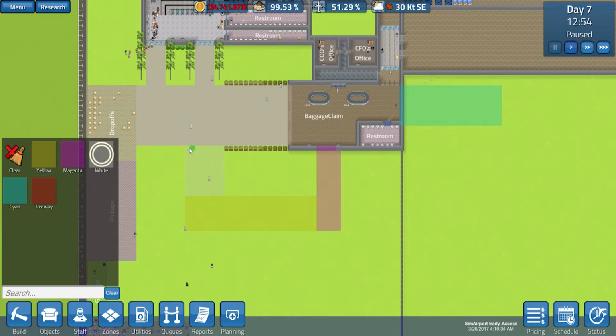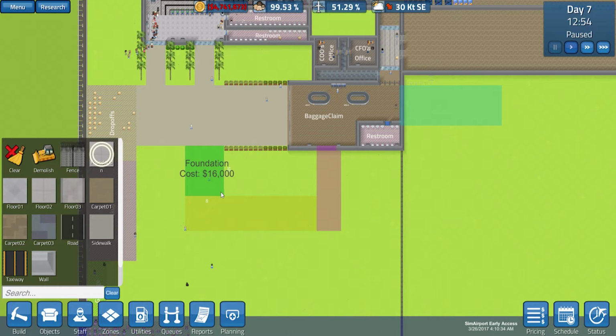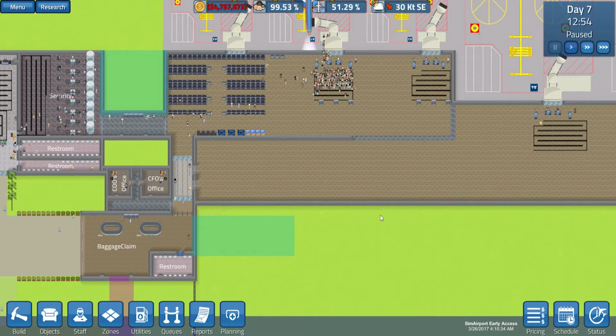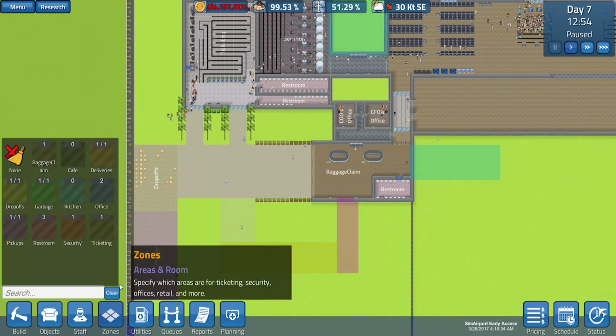It also helps with measurements to see how much you need. So I could have a 10 by 8 there. I know that's going to be a 10 by 8. I could then grab the foundation, know that's going to be 16,000, put it down. But I don't want to build that, so I will cancel it. And it just gives us that ability to plan out our airports a little bit better now with a bit more detail. I do want to clear this all for now.